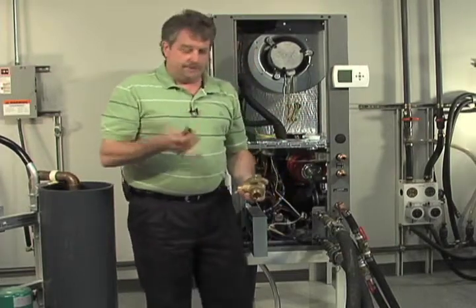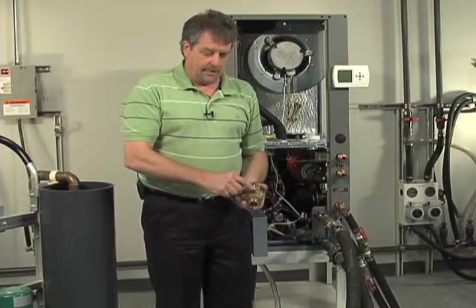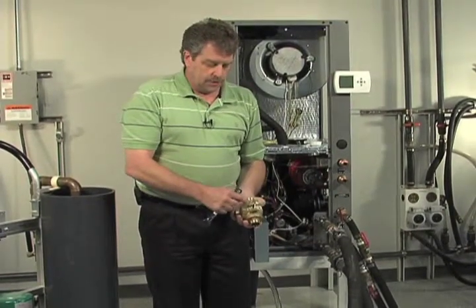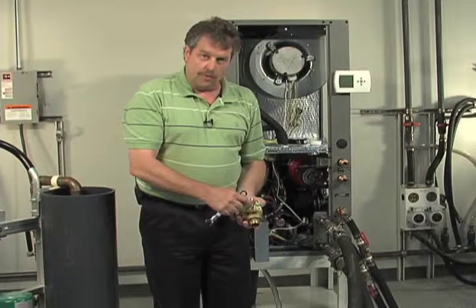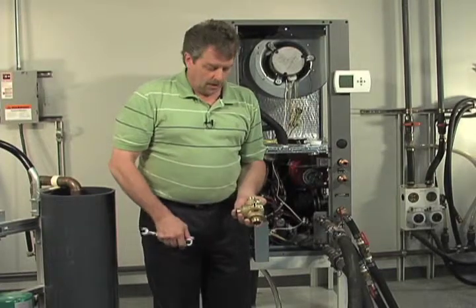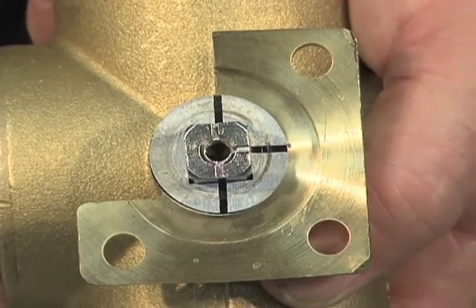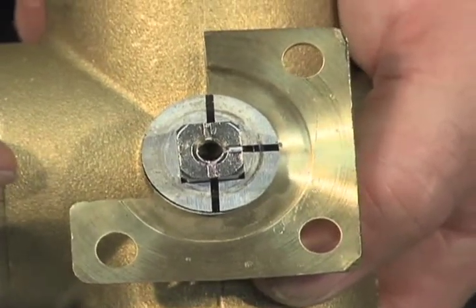The tool of choice is a simple 1/2 inch box wrench. Ratchet wrench works very nice in here. You can see here you have the indicators for the open ports of this valve. Right now it's in the position of being in service. This area is shut off. The fluid passes straight through.